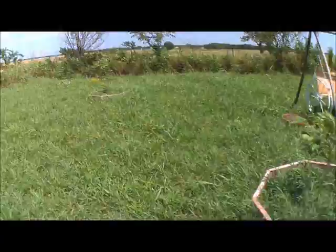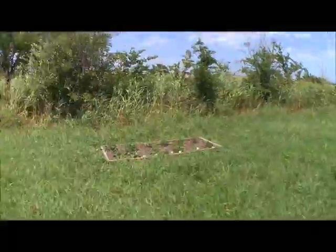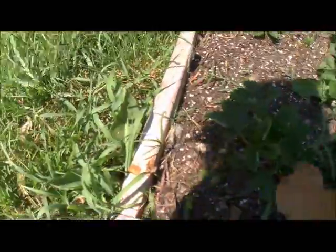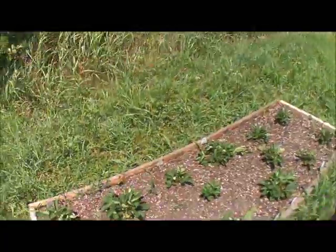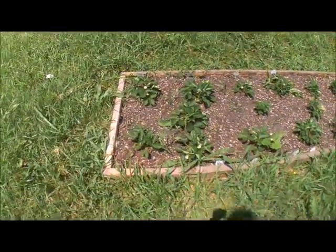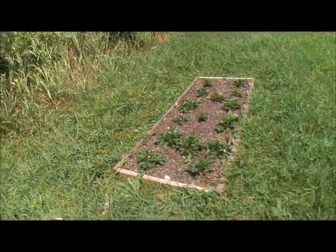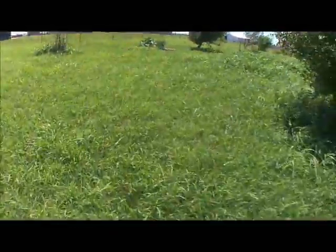I got my rings around, and of course it's just gone crazy. I have a lady who wants to trade me some more strawberries for some, and see, here's another one that's dried out. I'll take that one to the pig. She'll be happy with me. Right now she's mad because I put her up. It's too hot for her and I don't have her swimming pool in place. Anyway, she wants to trade me some more strawberries for some wool to put around her trees, so I'm okay with that. So this little bed is doing really good. It needs to be watered. I didn't get down here this morning and get any watering done, but honestly, look at this grass. I don't want to water it anymore.